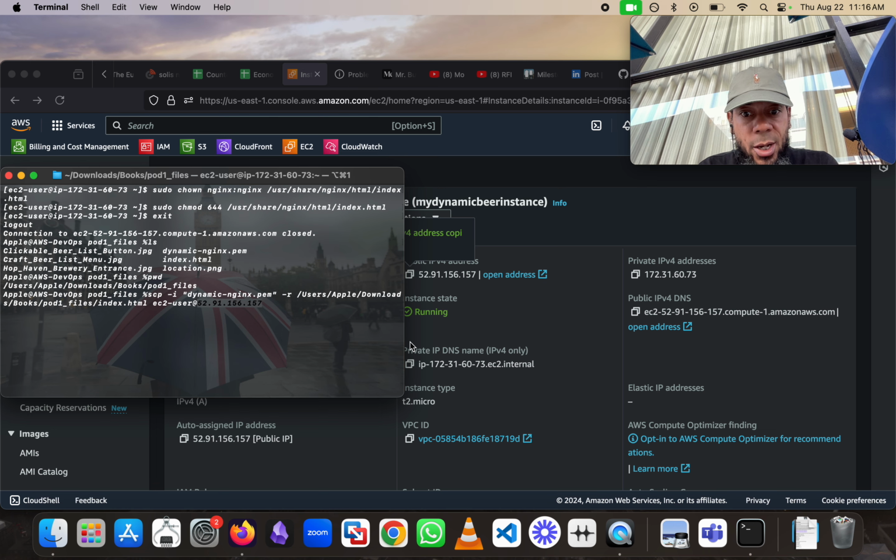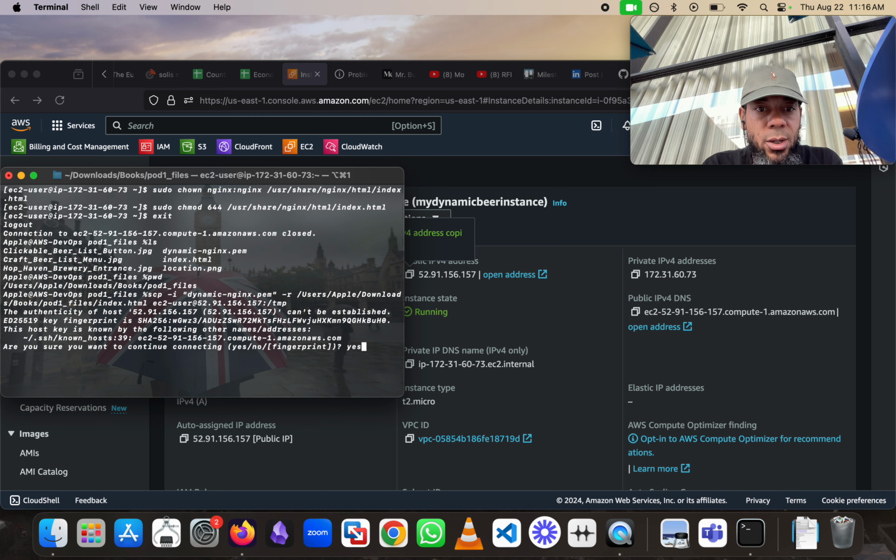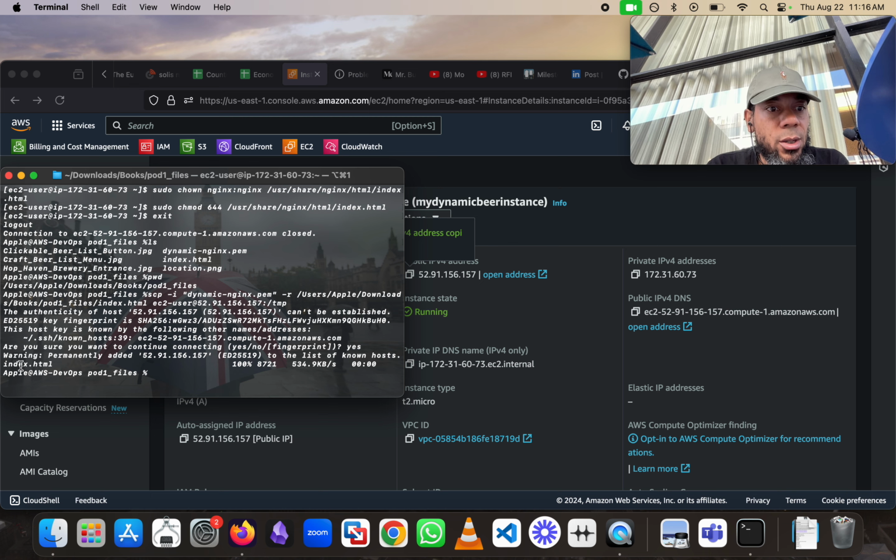The IP is set, and we'll give it a :/tmp, because we're going to be sending it to the temp folder. Press enter, asking yes, known host. As you can see, it 100% sent the index.html file to the instance.